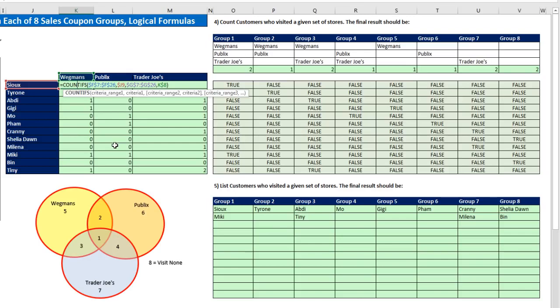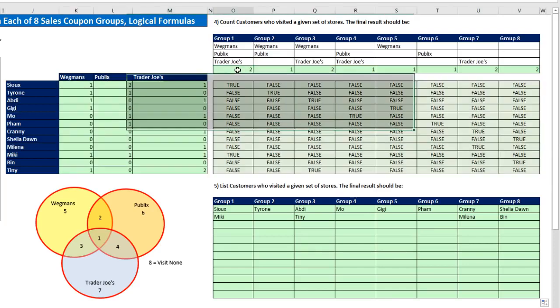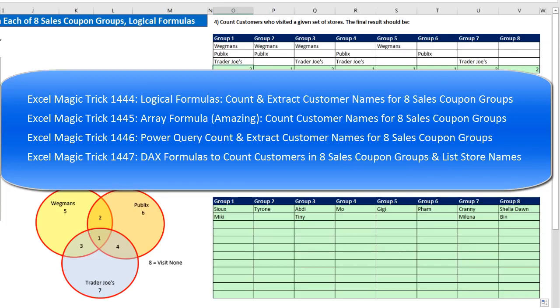Now, this was a formula video where we had a lot of intermediate steps. In our next video, we're going to see how to make this calculation without any of these cells, including the fact that it will be a single cell formula. And as we copy to the side, it will change its logical test. So next video, we'll see an array formula. And then the videos after that, we'll see Power Query and DAX.